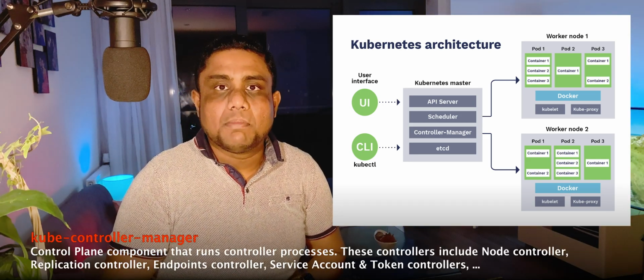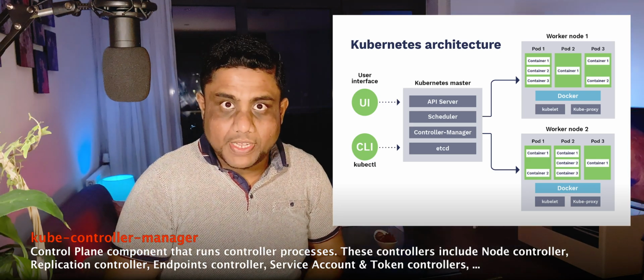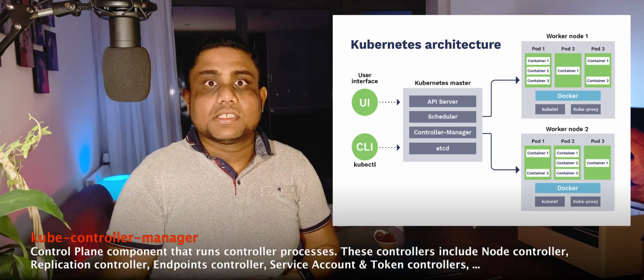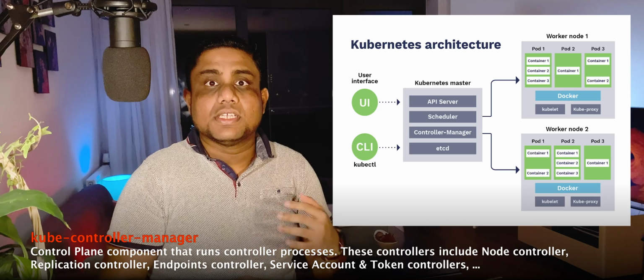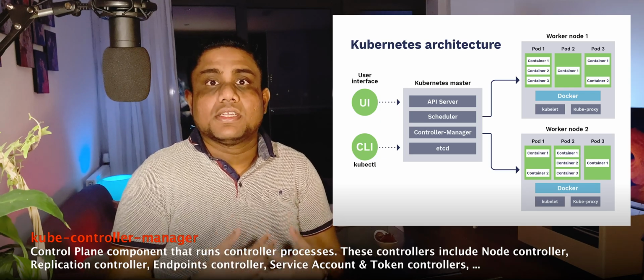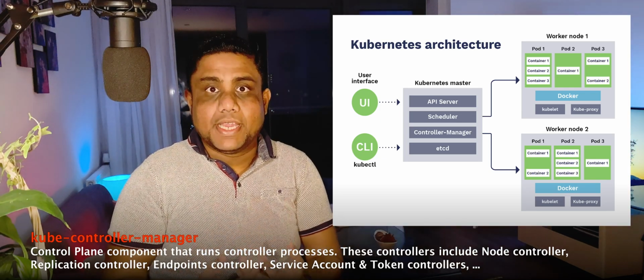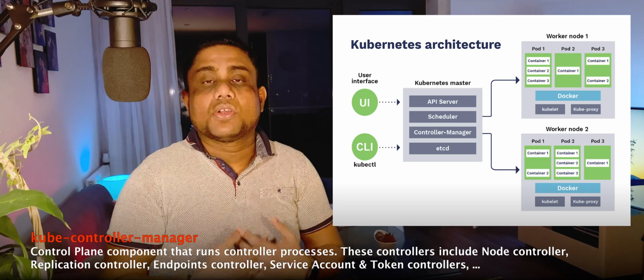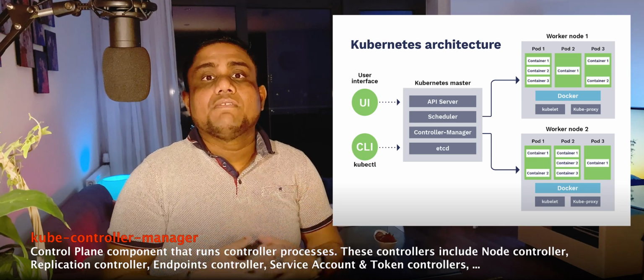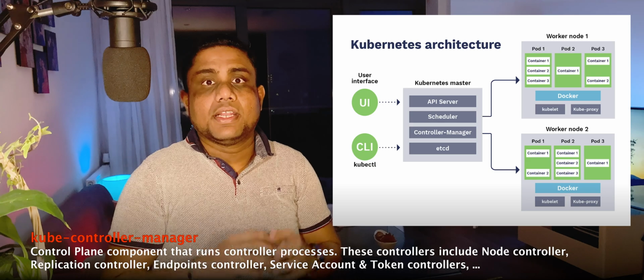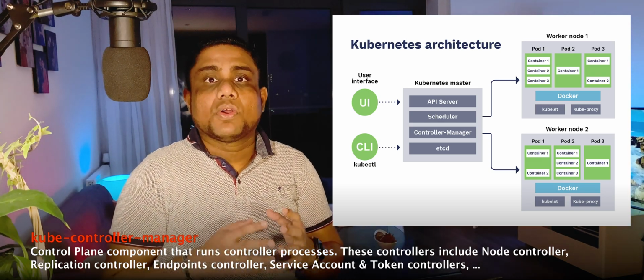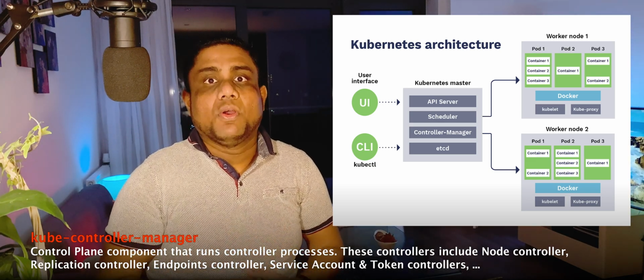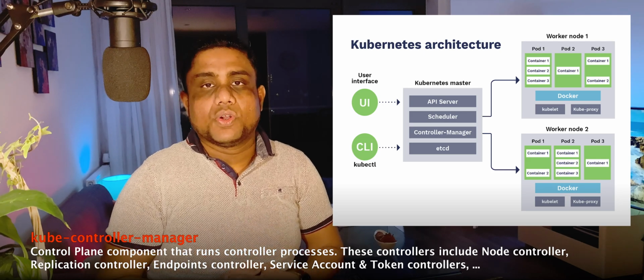And also there are multiple controllers available within a Kubernetes cluster to manage the nodes. There's the node controller. To manage the replica sets, there's a replication controller, deployment controller, and many more. All of these controllers will be bundled into a single binary called Kube controller manager that will also be a part of the control plane.